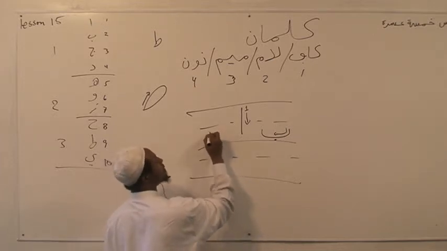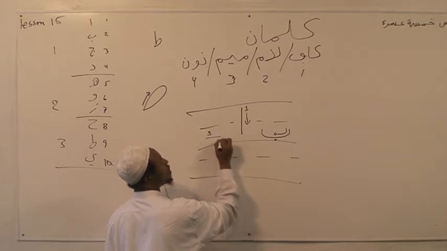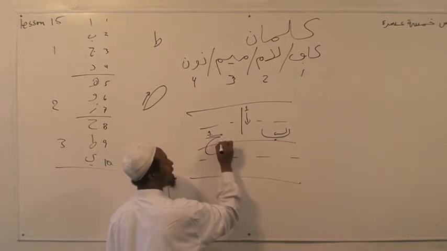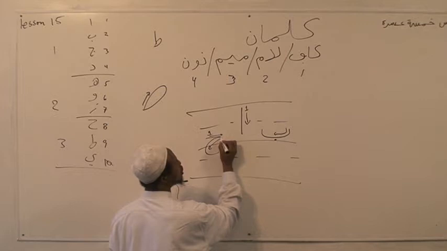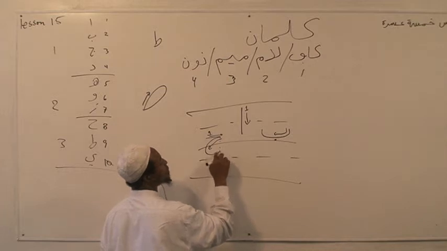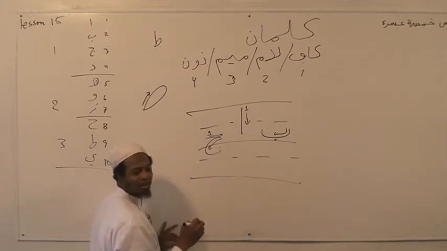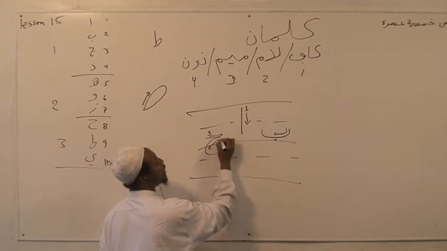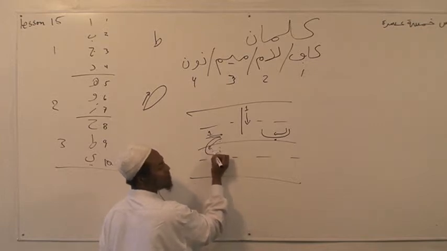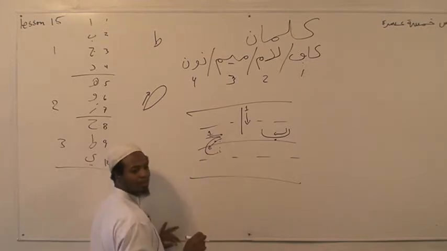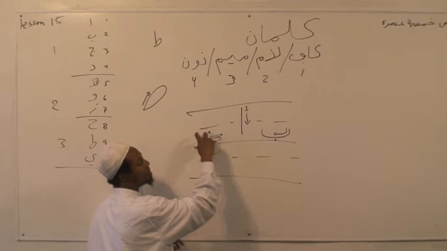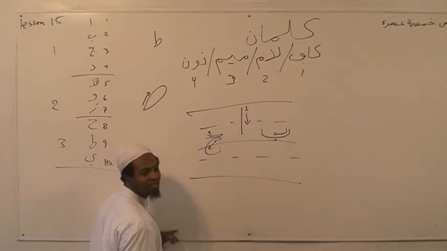Jim comes from this direction, going across, then it curves without lifting up the pen. So 1 this way, you don't lift the pen, you go exactly back and make a circle. It should almost come back to the same spot. It can go a little further, but not much further. And it can go a little short, but not too short. And then you put the dot in between the head. This part over here is considered the head, in the top half. You don't put it in the bottom. That's jim. And you see how the jim is on the second part of the bottom part of the first line and the top part of the underlining line.